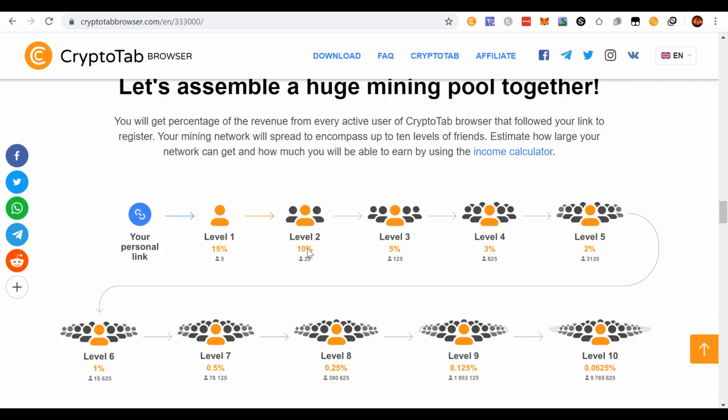So the key is you can't worry about your second, third, fourth, fifth, and you don't need to. If you focus on your first level, some of this is going to fill in itself all the way down. You can do something with your second level. I'll talk about that in a minute. But your first level is what you want to focus on. You want to work on getting referrals.